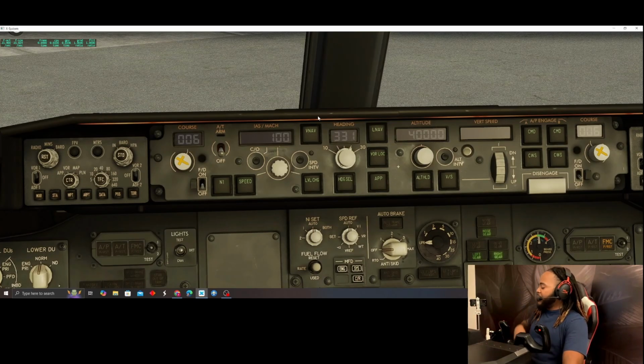Our takeoff speed will be 156. So let's set this 156. And then our heading will be 092. It's going to be straight east. We're going to be departing to the east, 092. And then top altitude will be 5,000. So let's bring that down to 5,000.